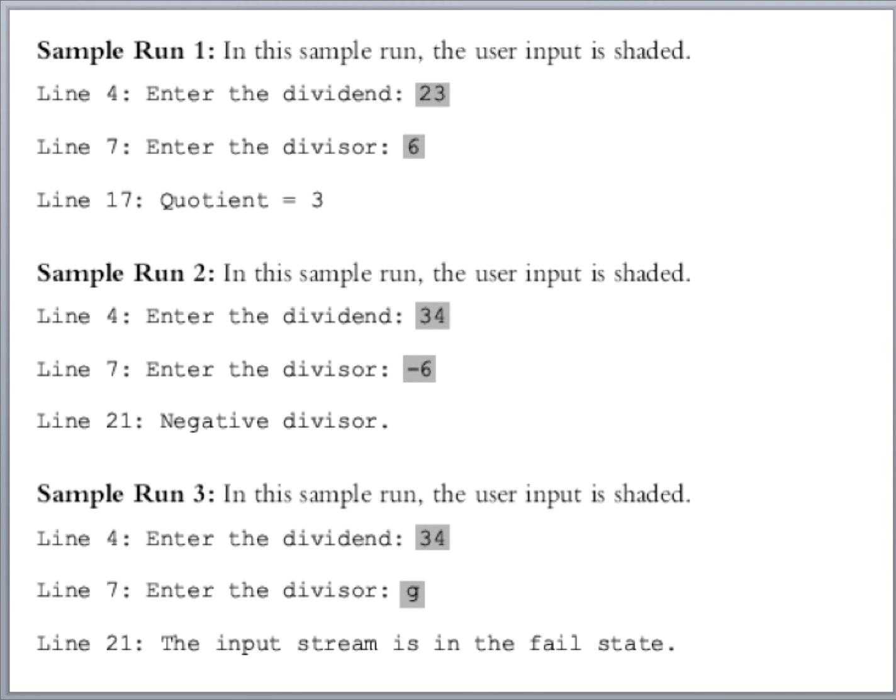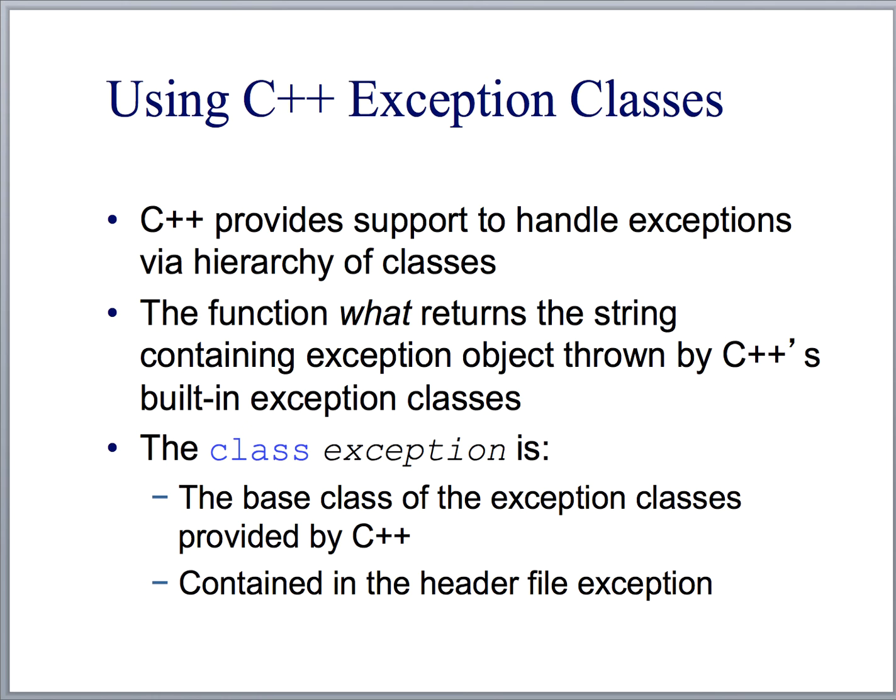So in this case, if we divided by a negative number, we'd get the exception that says a negative divisor. I mean, we don't want to be able to divide by negative numbers, not that that's not mathematically possible. If we put in some value that is not a number, like G in sample run 3, then we get a failed input stream, because the cin is going to fail, and this is what would have happened before, except we would have gotten a generic operating system error message. Here now we can specify what the problem is. In this case, the input stream is in its failed state because we got a bad value. And of course, if we put in the 0, we get the divide by 0 message.